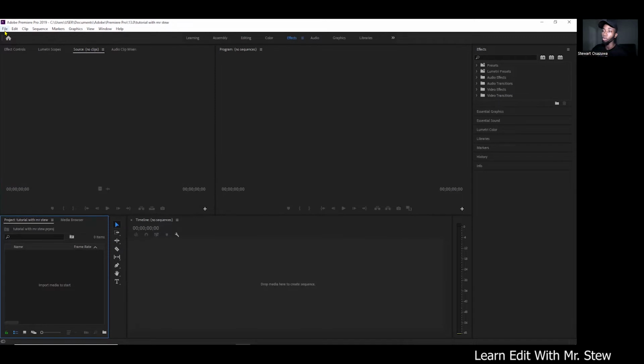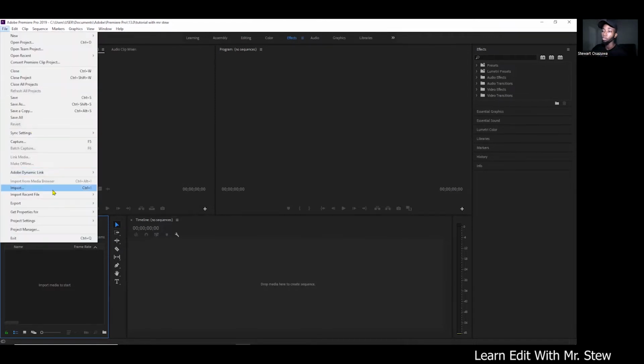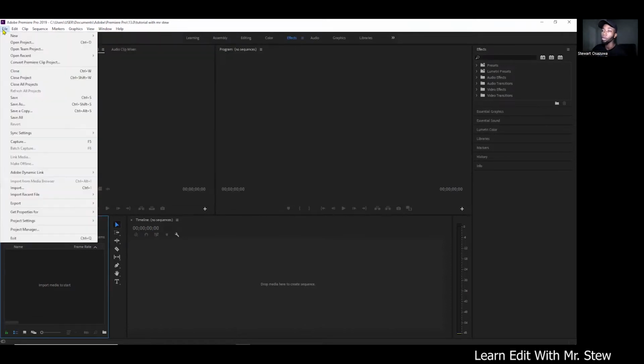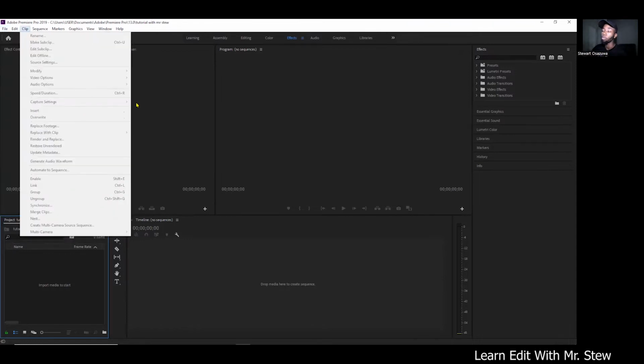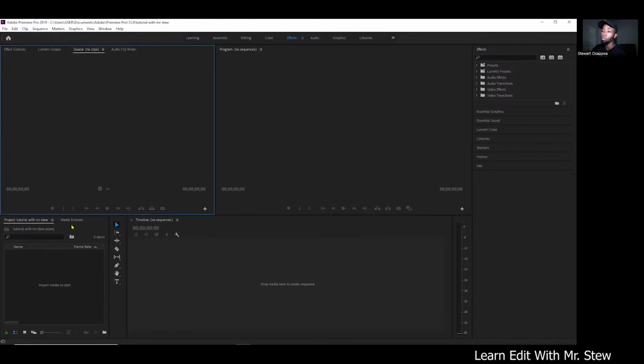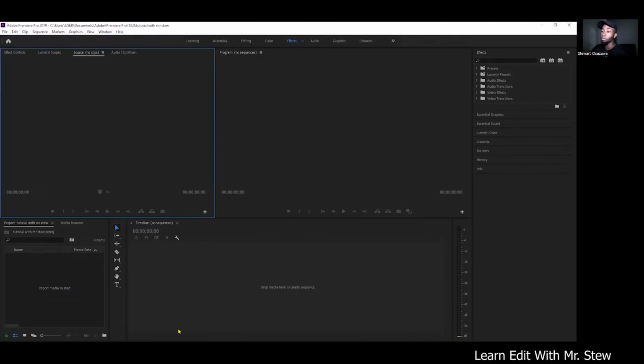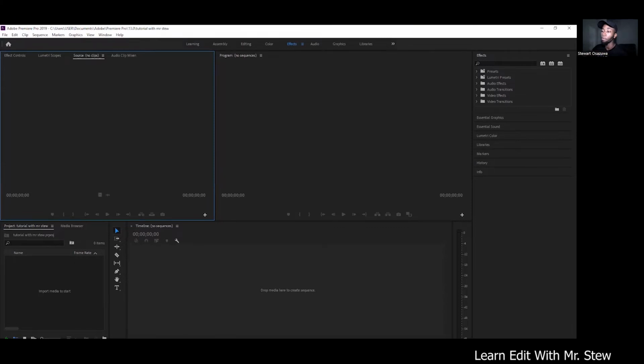The second way, you can just come to file and come to import and it opens your computer to make selections from. Now, the third way, rather than clicking on file, because the shortcut of importing things into Premiere Pro is Control I, it's just to press the shortcut key on your keyboard, Control I, and it opens your computer window for you to import your files into Adobe Premiere Pro. Now, the fourth way, it's simply to go to your computer, independent of the application.